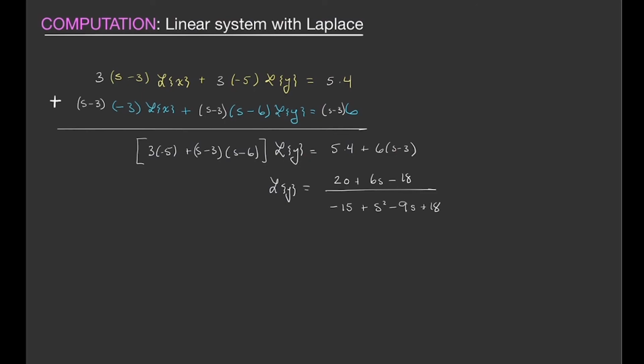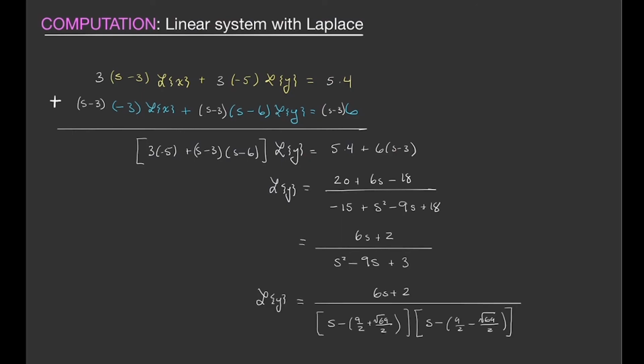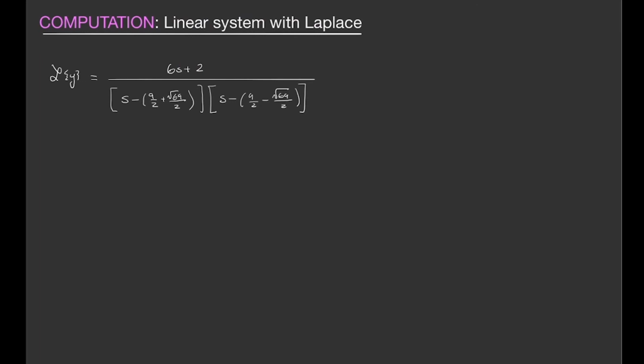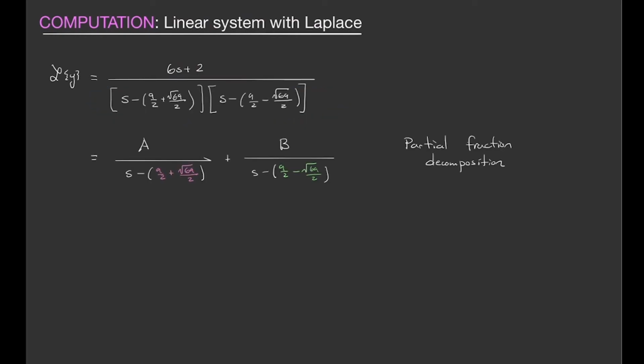Then do a little bit of algebra further, do some algebraic simplification. At this point, we can factor the denominator. It factors like so. That means that we can go ahead and apply partial fraction decomposition, since this is just a product of two linear factors. Then from there, we'll take the inverse Laplace transform, giving us this here. Now the a and b can be found algebraically, and we've done this numerous times, so I'll skip that for now. And if we wanted to find L of x, we would go through exactly the same process. Once we took the inverse Laplace transform, that would give us x of t.